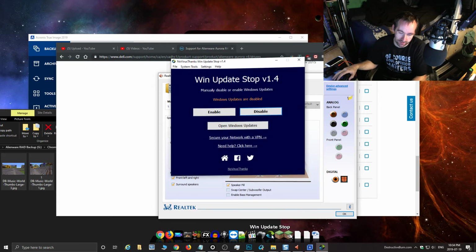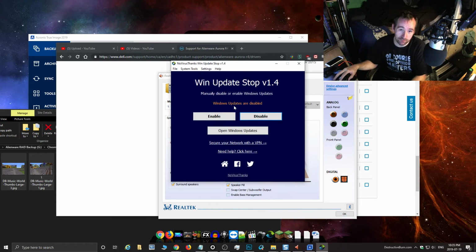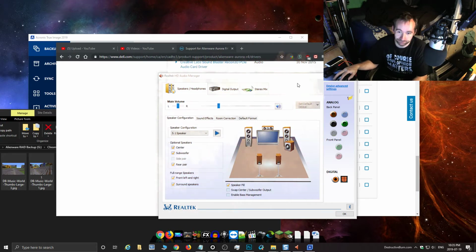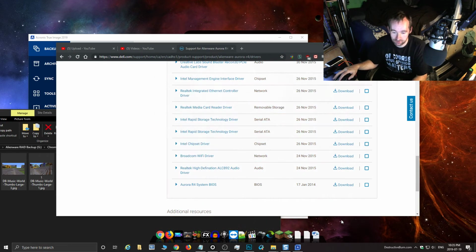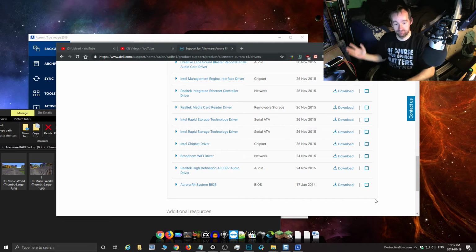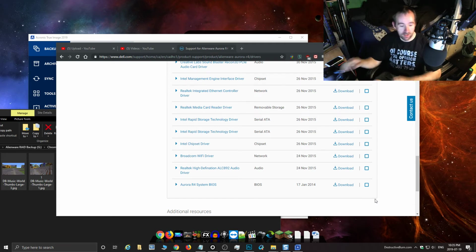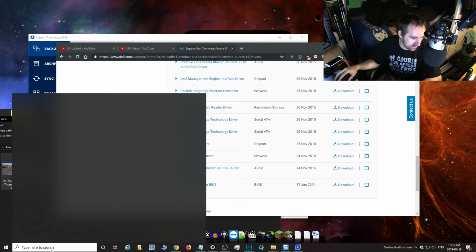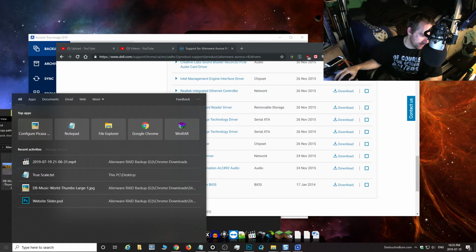So I have to have updates blocked. So we click on here. This is what I use in order to block Windows updates. You can use services and disable it like that, but this is right in front of me. I can just click it easy and just disable it, which is nice. So the original Realtek, the good one anyways, works perfectly fine. It's just always having to reinstall it because of Windows updates, always having to remove it. Whatever.